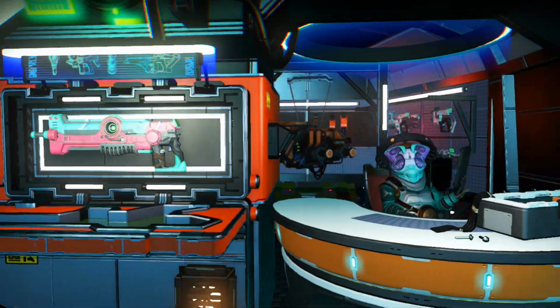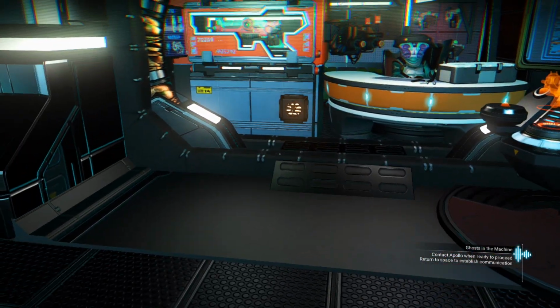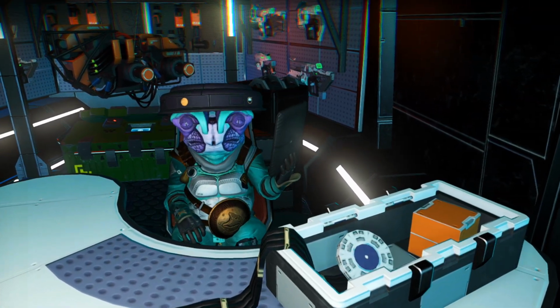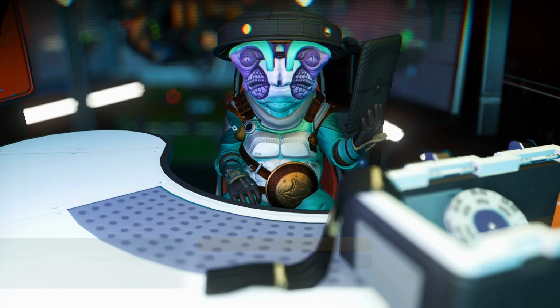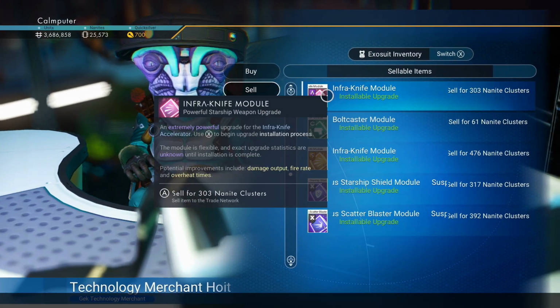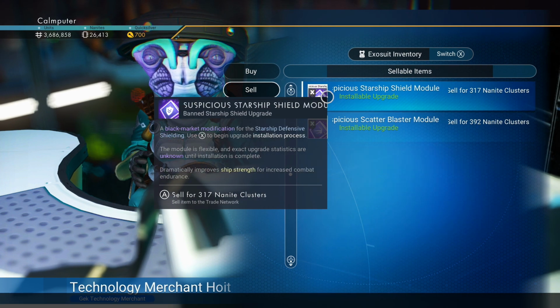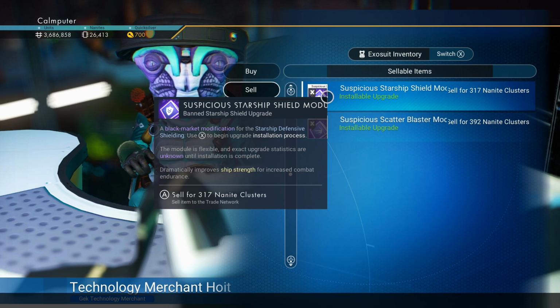But this is B-class. Can I? Let's get rid of that. Nope. Oh well. Anyway, let's sell stuff. And all of them, I think. Yeah. Starship shield module. I think I have S-class as one already.